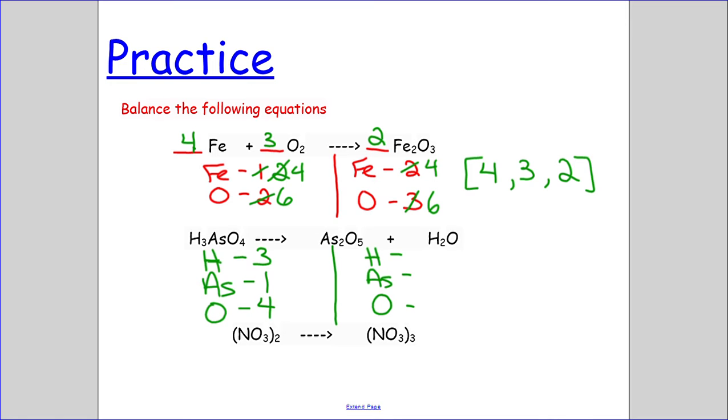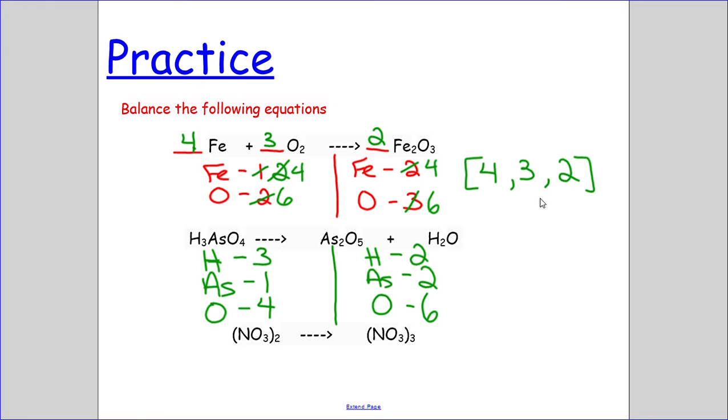Oxygen, there's 4. If I look at my products, I can see I have 2 separate spots where oxygens are. I'm going to have to add those together. But I have 2 arsenic. Looks like I have 2 hydrogen, and my oxygen value, I have 5 in the first one and 1 in the next one, so that means I have 6 in total here. So now if I want to balance this out, what I need to do is to start at the left and just work my way across.